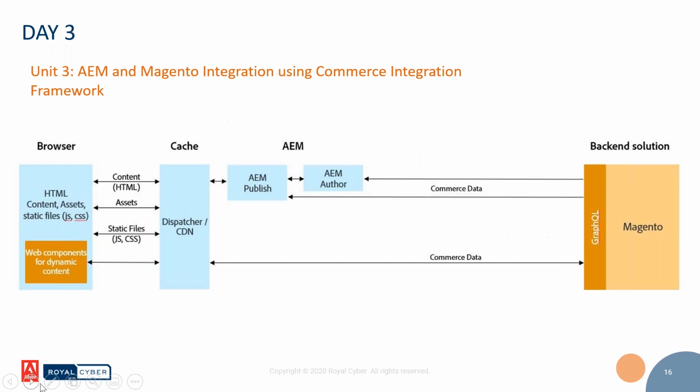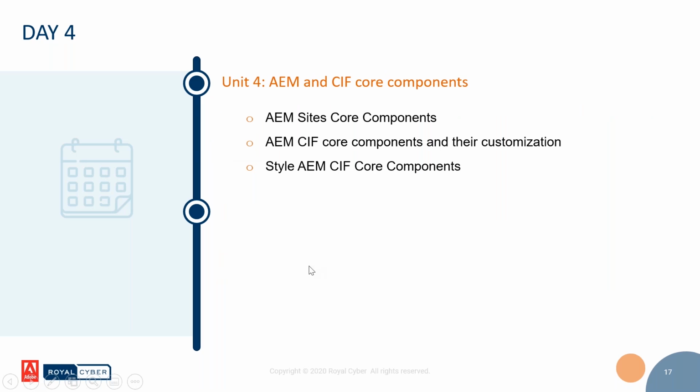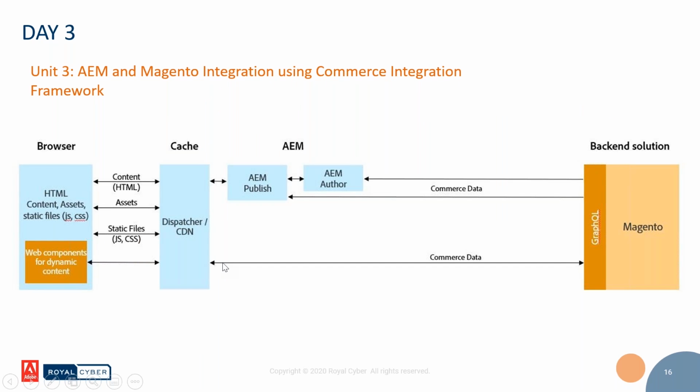Before moving towards day 4, as I said, I'll be talking about the architecture of the AEM and Magento integration. If you see in this picture, on the very right hand side, we have the Magento instance. And this Magento instance is backed by GraphQL, which we are going to use to communicate with Magento. Magento 2.3 and 2.4 onwards support GraphQL APIs to place an order, to check for the quotes, to check for the customers, and whatever e-commerce activities we have. And we can also create our own GraphQL endpoints as well.